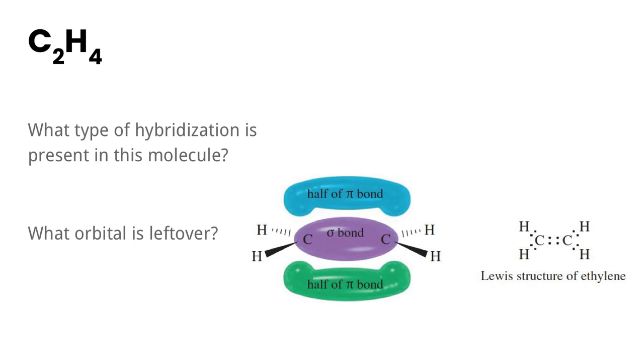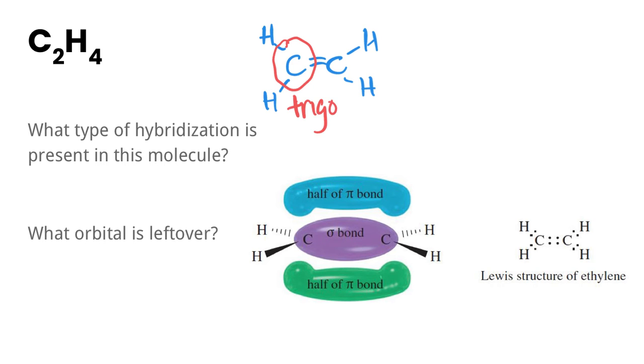All right, let's move on. Look at another example. In this one, we have C2H4, which is ethene. Ethene has a double bond between the carbons and four hydrogens, two joined to each of the carbons. If we take a look at one of the carbons, it has three things bonded to it and no non-bonding pairs. So this is based off of a trigonal planar shape, and we know that for trigonal planar shapes, we have sp2 hybrid orbitals.